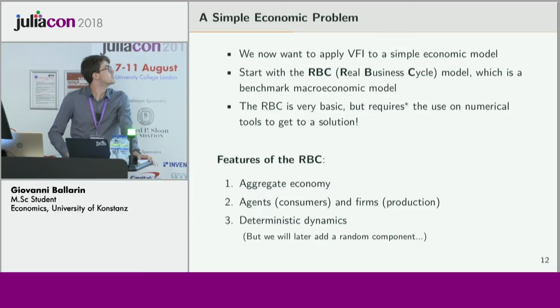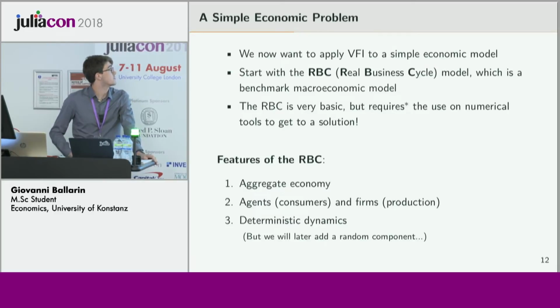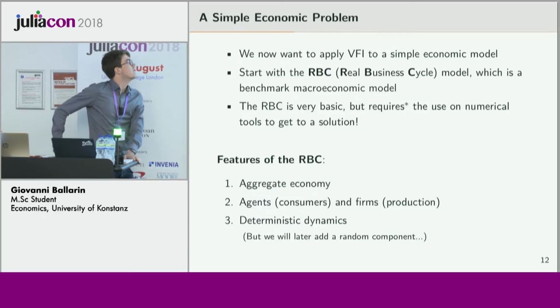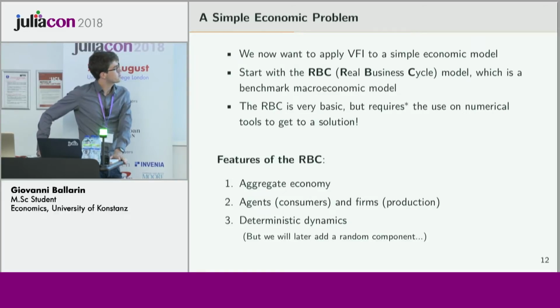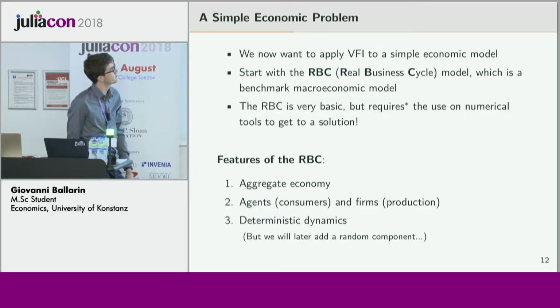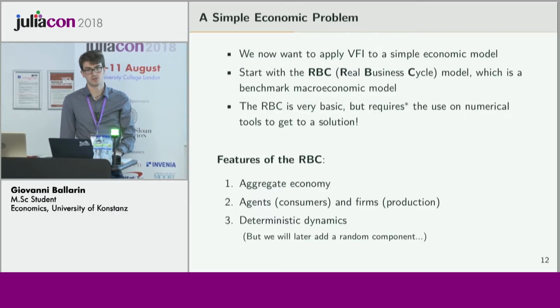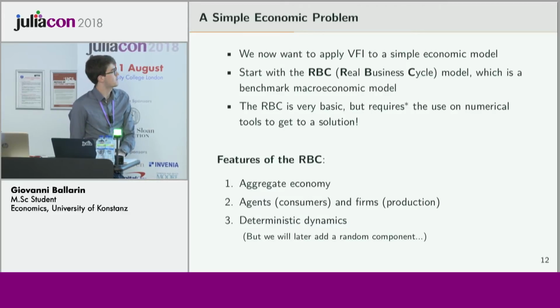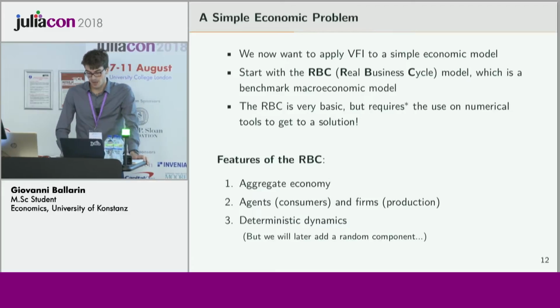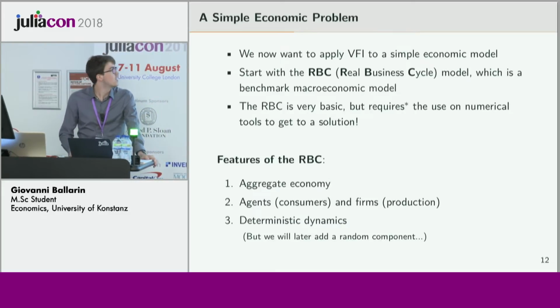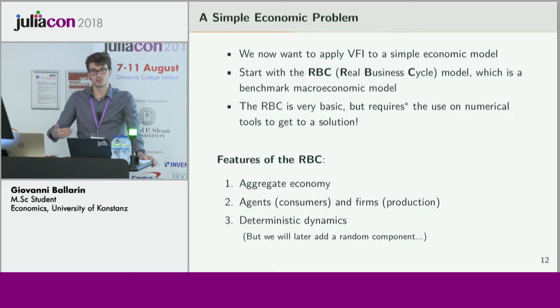we take a benchmark model, which is the real business cycle model. It's a really, really basic thing, and it requires numerical tools for a solution. Note that there's a small asterisk there: it requires them only for some values of the parameters. Some parameterizations of the model allow you to find an analytic solution, and so you can compare and benchmark whether the value function iteration actually works.